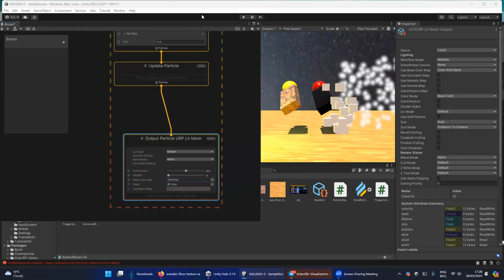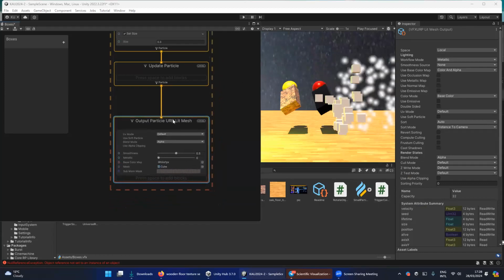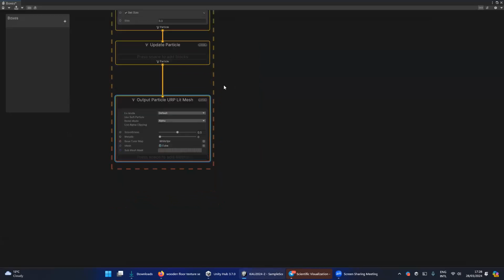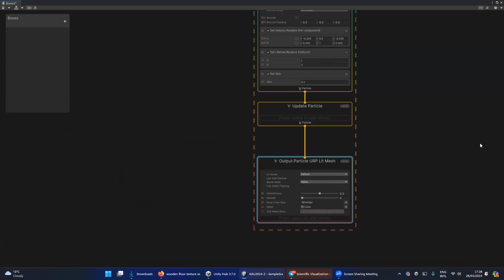Well, in output, texture is what texture? White texture.